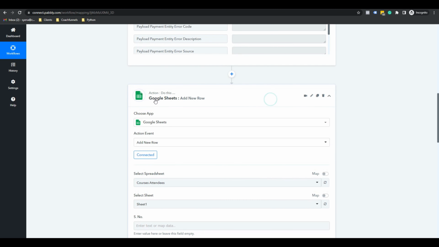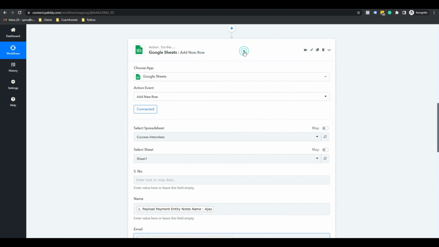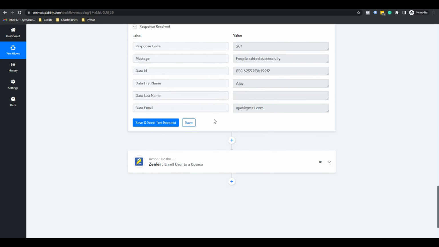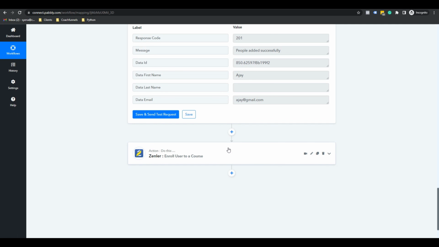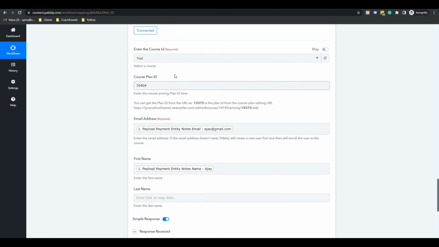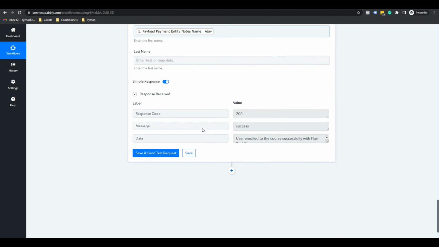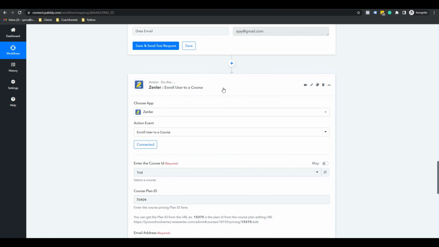So this is the Google Sheet action which we did. From there, we add the user into Zenler as a student. After that, we are enrolling the same user to the particular course which he purchased. So this is the action which we did in enrolling a user to a course.